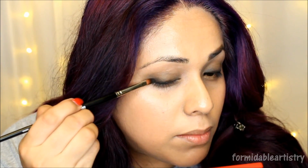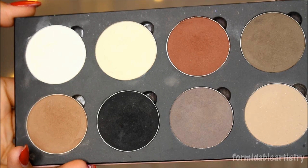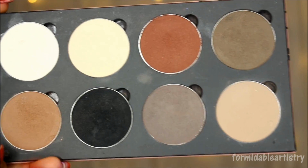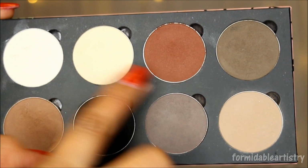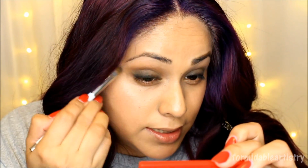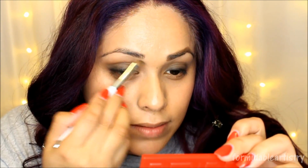I'm going to take a little bit more black and really intensify the black near my lashes. And I'm going to take a little bit of this warm brown shade and put it into the crease to help blend the shadow a little better. Just a tiny bit, just a smidge. I'm going to take a mix of these two shadows for my highlight and put that right under my brow, because I feel like that vanilla shade is a little too light, and that bottom shade is a little too dark. So I like to mix those two for my perfect highlight.